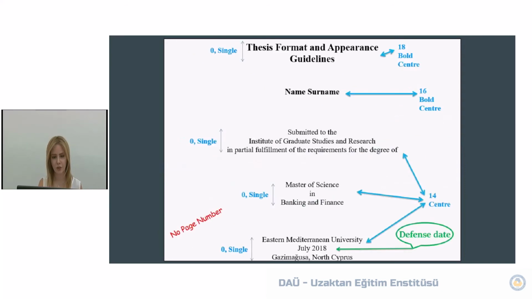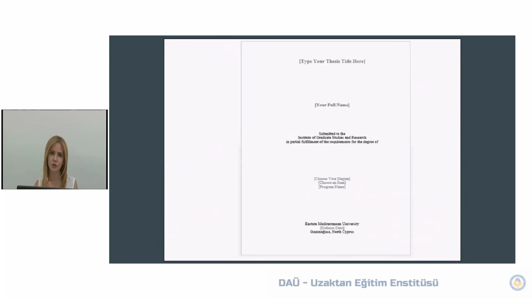So whenever you are using the templates, pay attention to these capital and small letters. For your name and surname, again, you should start the first letter of your name in capital, the first letter of your middle name, if you have one, in capital, and the first letter of your surname in capital. We cannot change these black parts.